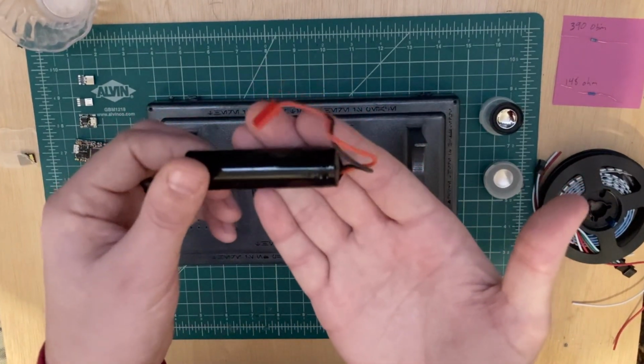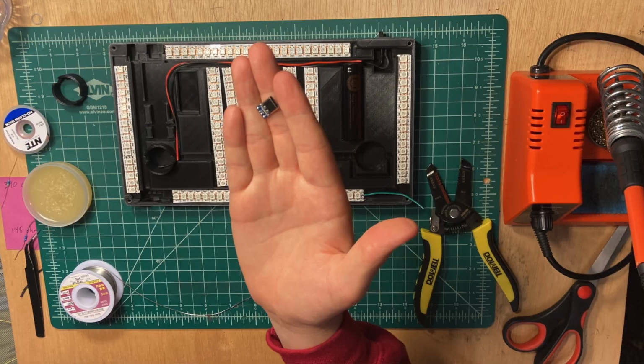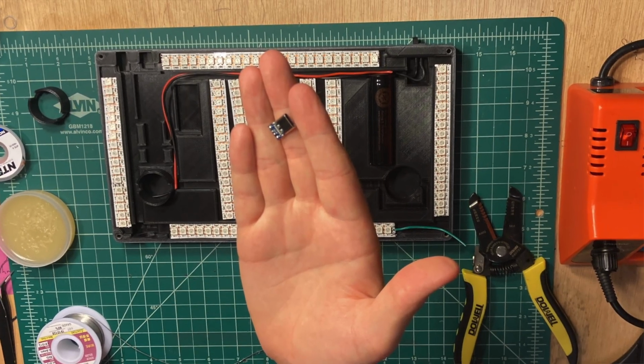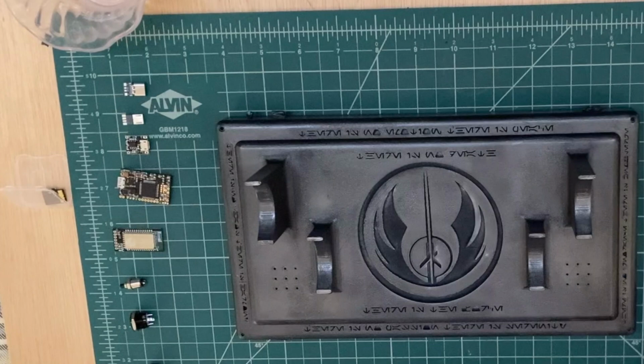Everything is powered by an 18650 lithium-ion battery. In addition to these electronics, I also added the ability to connect the board to my computer via USB-C connection, and this also allowed me to charge the battery through the USB-C port.